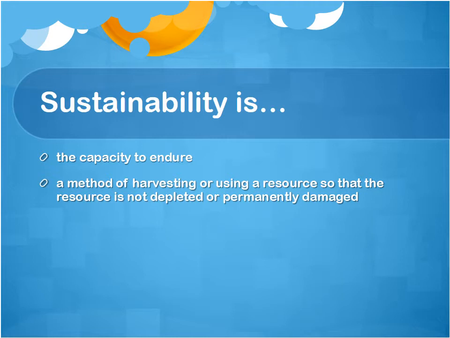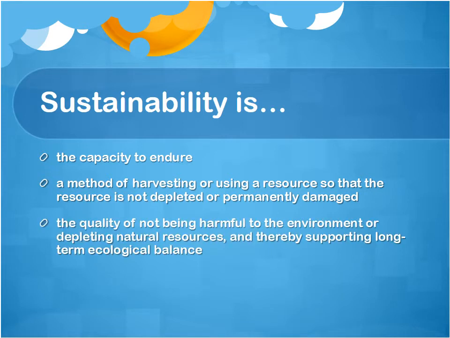That's a little bit of what I want to talk about. Now, another definition that I found: the quality of not being harmful to the environment or depleting natural resources, and thereby supporting long-term ecological balance. Again, you can start seeing a couple of emerging things here. One is the use of a resource, and second is the time issue: what are going to be the impacts of that use into the future.